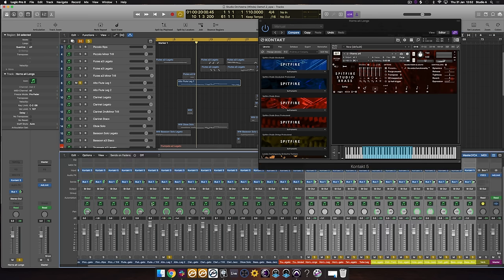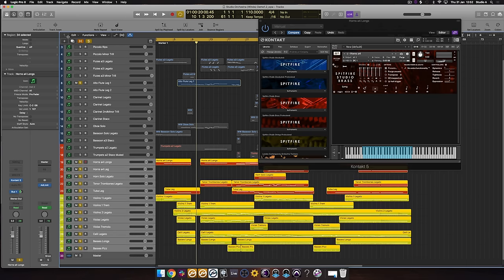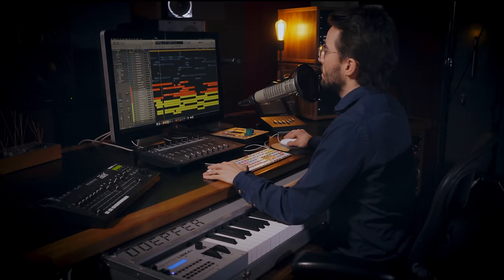If we go here into my mixer, you can see all the strings are panned. Important, right click, use the stereo balance. Otherwise, it just turns down one side instead of taking all the audio information and placing it to where you want it to be. This is a quick side note and a little trick. So let's have a listen to this next section.